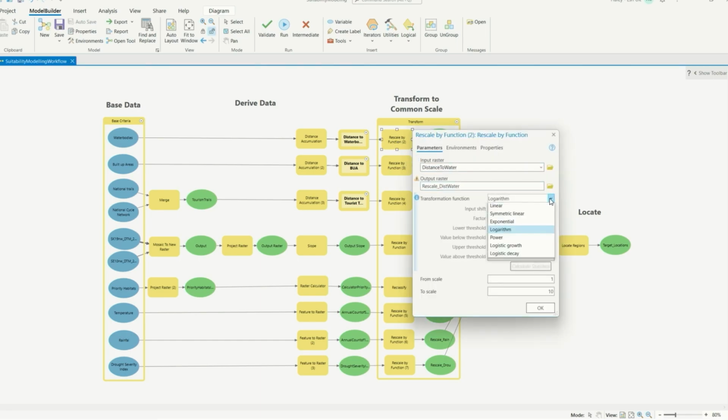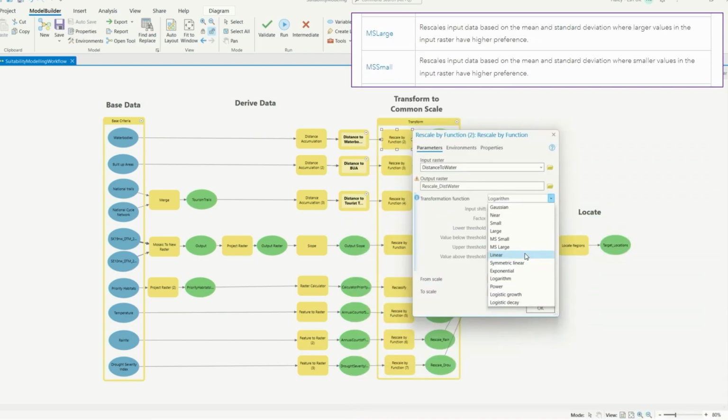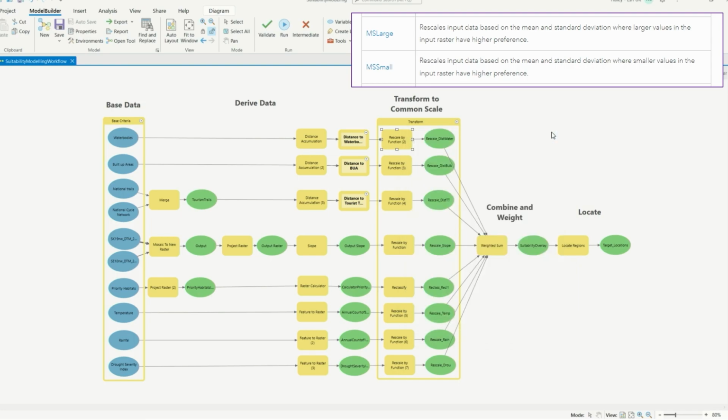The Rescale tool works by applying a selected transformation function to convert raster values into a shared suitability scale. But here's the catch. Understanding the nuances of each of the transformations requires either expertise or a keen memory from school maths class. Then, when making this choice, we are faced with the question, how will that transformation impact my suitability model? And what impact is that going to have on the overall analysis?